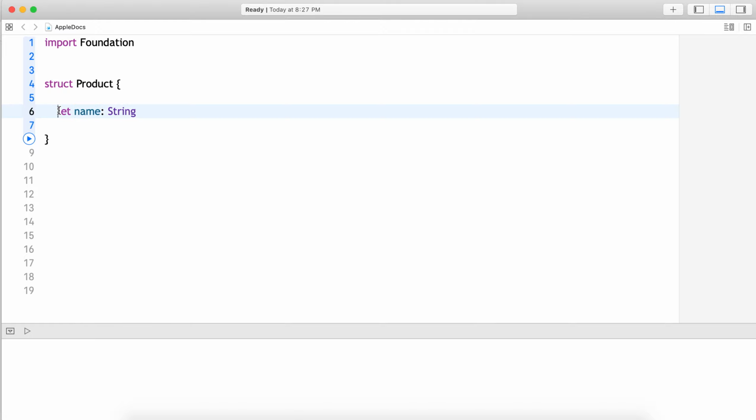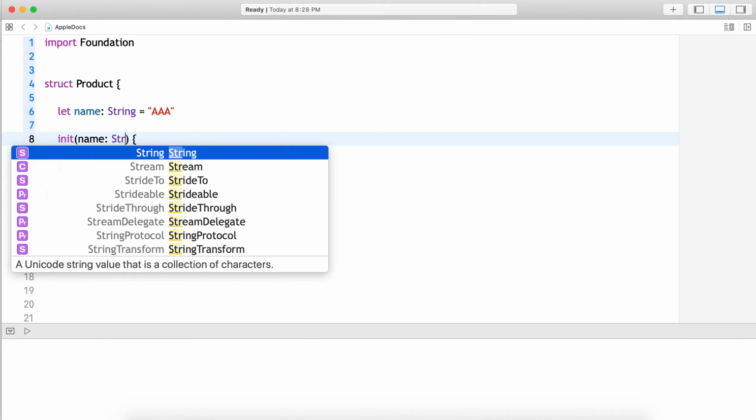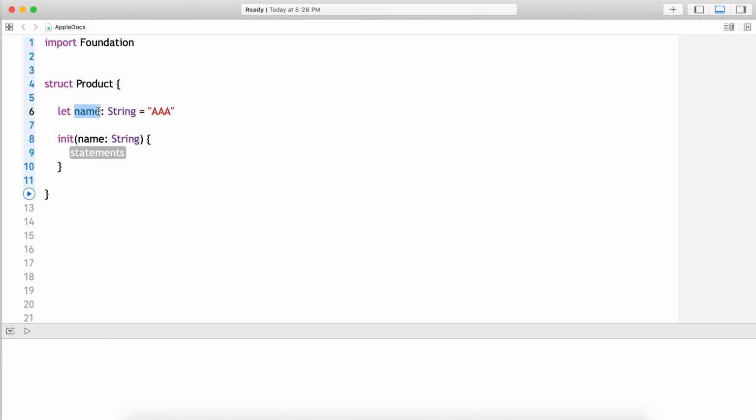I have a constant stored property called name. I can give it a default value, an initial value, and as it is a constant stored property and I have already given a value to it, we cannot modify it even during the initialization. Why? Because it is a value type and I have already assigned a value.